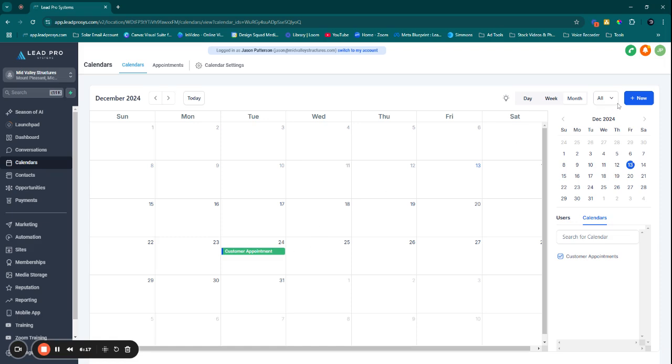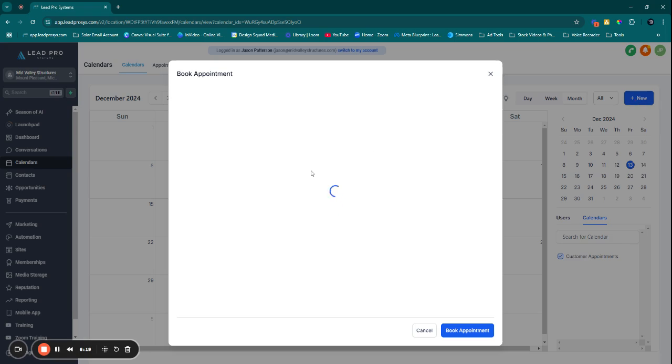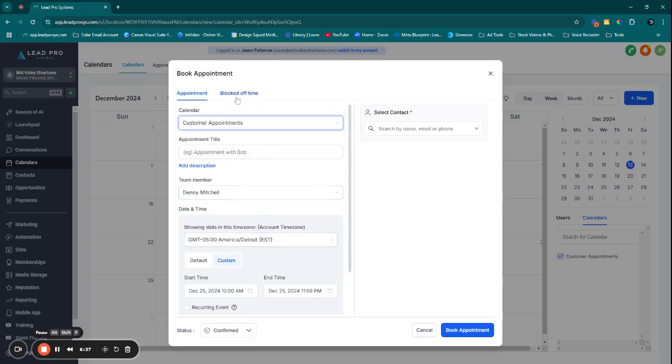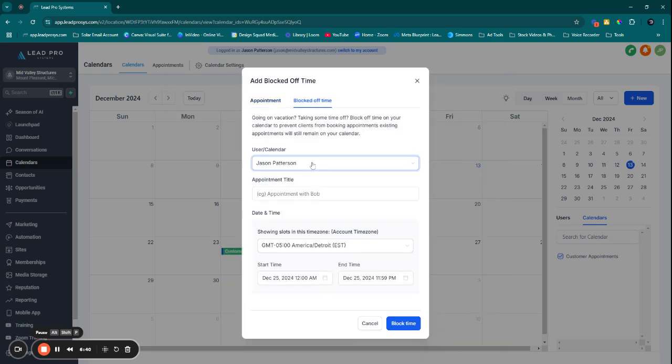Now, one thing I did want to show you is if you were to do an appointment, and let's say you know that you're going to be gone for the day and you want to block out time so nobody books it on your calendar, you can simply open up a new calendar booking. Let's go back in here. Okay, so one of the things I want to show you is up here at the top, it says block off time. Let's say that on Jason's calendar, he is not available on a certain day or time. You can literally pick the user, and you can go in for blocking time. You can put in what it is, appointment title. You can just say personal.